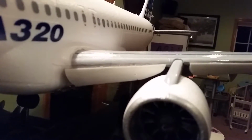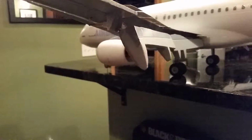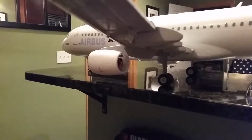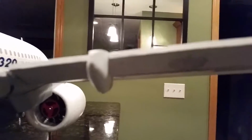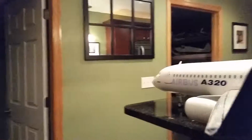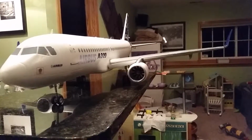Okay, here we go. Landing, air braking, back. Air braking, back. Take off. Full retraction. Braking. And that's just from one touch of the button here. But it's actually gonna proportionally add to the spoiler positioning as well.